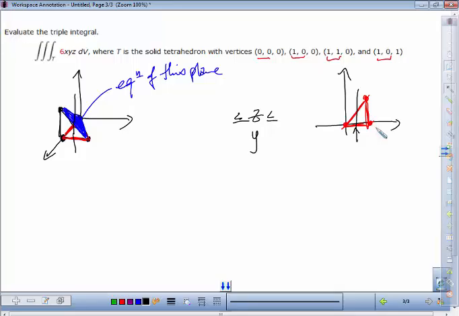So if you can look ahead that way to try to anticipate, I want to integrate with respect to this variable first, if I have a choice. In this case, I do have a choice. And so I'm going to integrate with respect to y. I'll dig into this a little bit later, and then your outer integrals are going to be constants with respect to x. Okay, so our first task is to integrate with respect to z first. If I integrate with respect to z, it looks like I'm going to enter through my three-dimensional region when z is equal to 0, and exit through my three-dimensional region when z is equal to this plane. So that's my task, to try to figure out what that plane is.